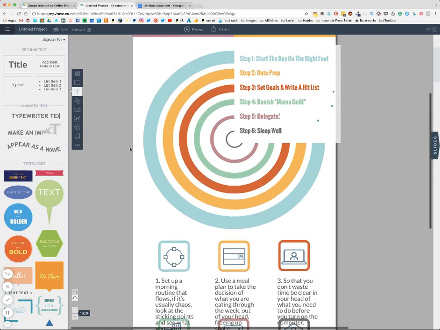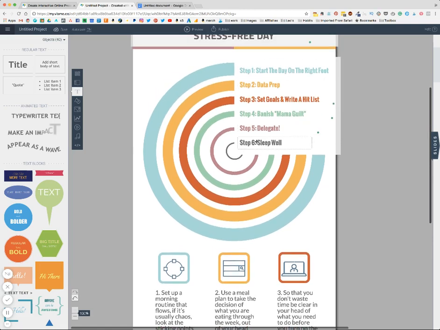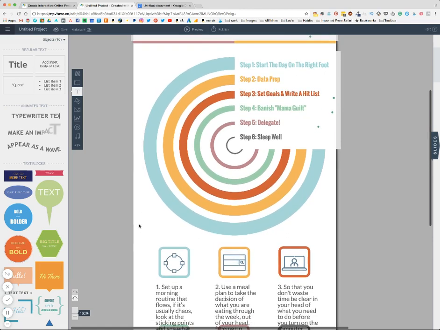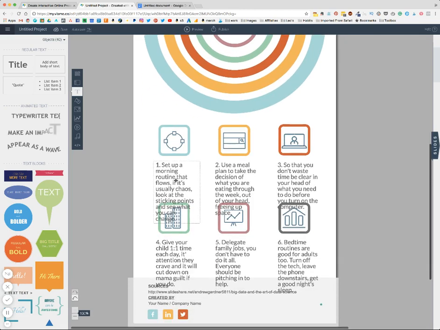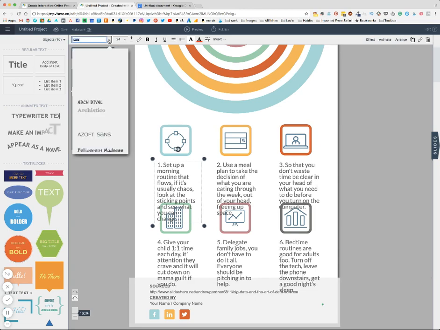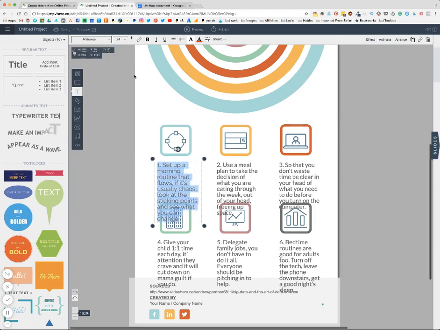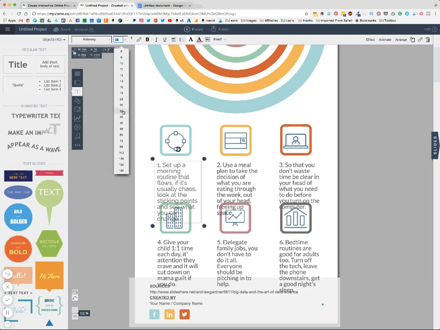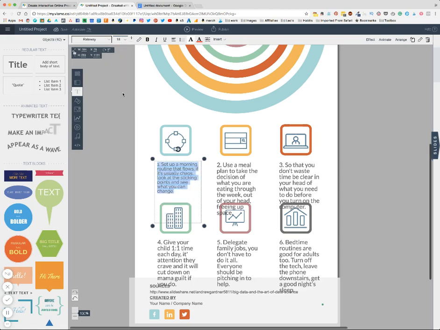Okay, so I have just copied and pasted everything in. I did the titles and put the font in here. So as you can see, these are too big, so I need to change that. So if we click on here, we can change the text up here, and we will use, no, it's too big, so let's go for 18.